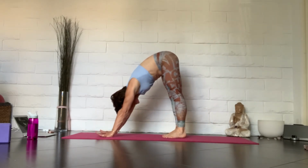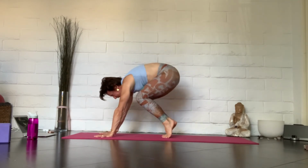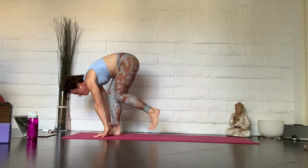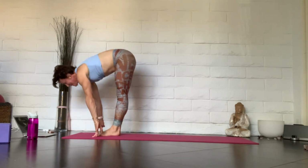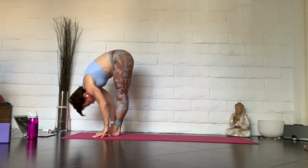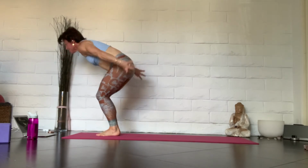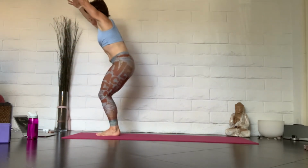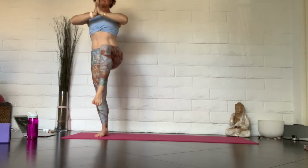Inhale, come to the balls of your feet, bend the knees. Exhale, you've got a tiny little move to the top of your mat. Inhale, halfway lift. Exhale, forward fold, just let it all go. Inhale, chair pose. Exhale, Tadasana with hands at your heart space and draw your left knee up.